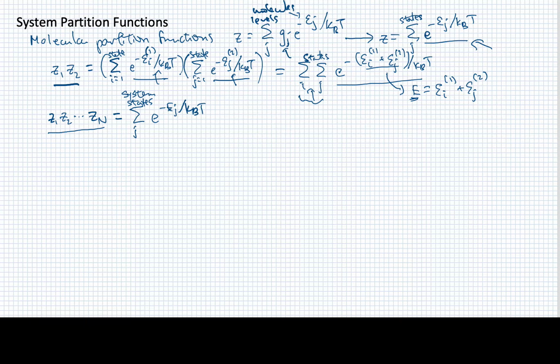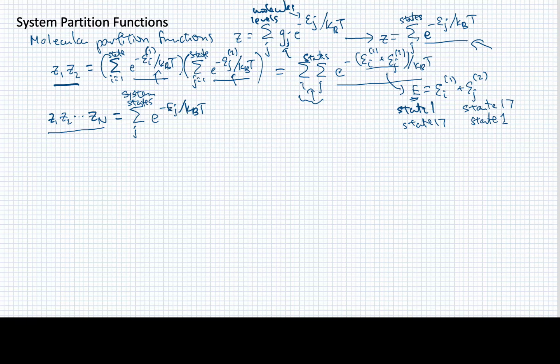Let's suppose in this case of two molecules, I have molecule 1 in state 1 and molecule 2 in state, well, let's make one up, state 17. I also have created a term where I've got molecule 1 in state 17 and molecule 2 in state 1. But both of these really represent the same system state. So in effect, I've double counted all of the system states by doing this. And when I have n molecules, I've actually overcounted them by a factor of n factorial.